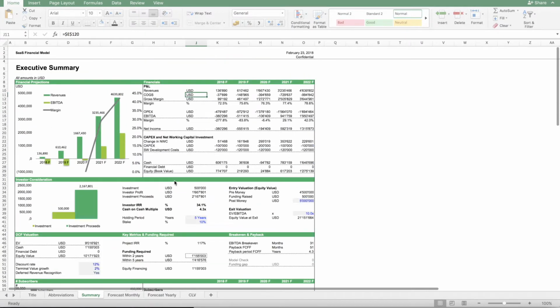Before I start, the idea of this model is basically to give you a tool to develop a 5-year business plan, and then use that plan as a basis for an evaluation, and also show your investor, if they invest now, how much returns they can make if they stay invested over a certain period of time. So I'm going to show you shortly the structure of this model.